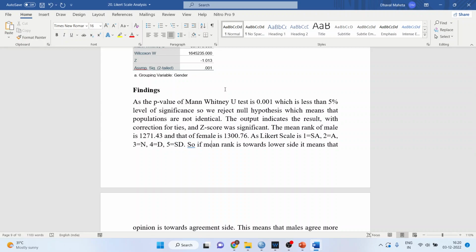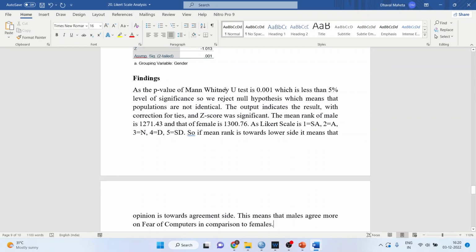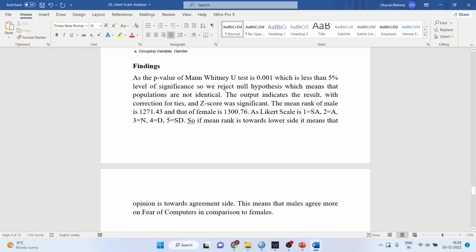So if mean rank is towards the lower side, it means that the opinion is towards the agreement side. This means that males agree more on fear of computers in comparison to females because the score is lower of males. Now here we have compared two groups.